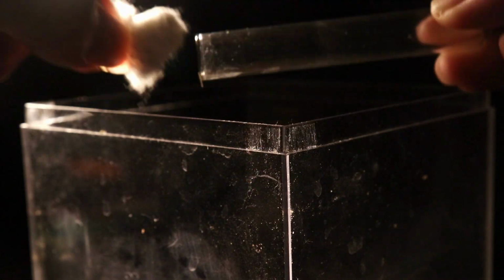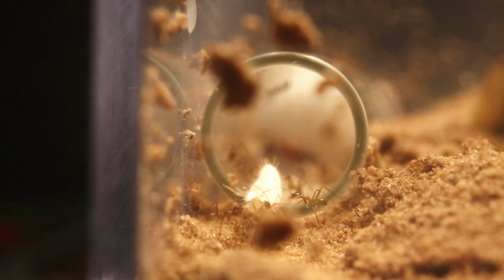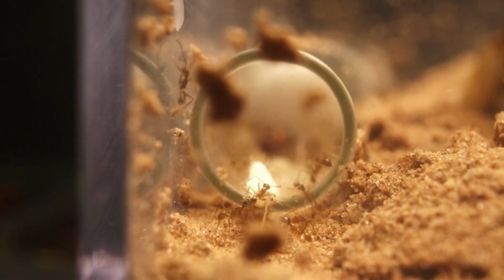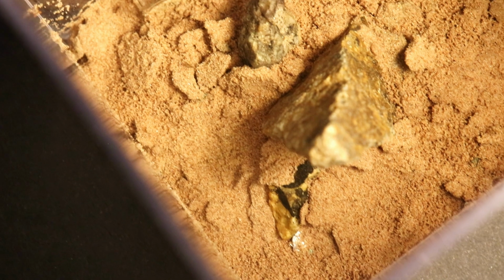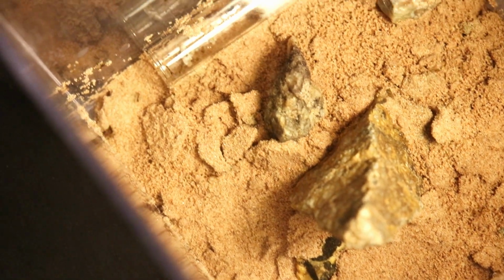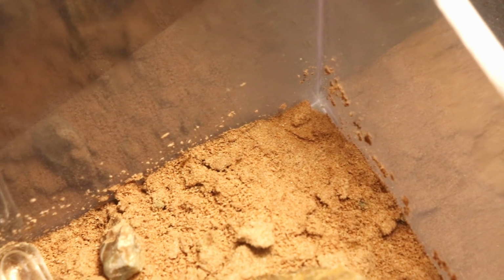In the mere 5 minutes of dropping in an unfortunate silverfish, these ants collected it up and brought it to feed to the larvae. Imagine just minding your business on the wall, and a few seconds later you're just caught and fed to a hungry colony of ants. I used the rest of this time to take a quick look at what the workers were doing. It looked like they were just roaming around. Some were just going to and from the old spot with eggs. Maybe they were originally thinking about using this corner as a nest.